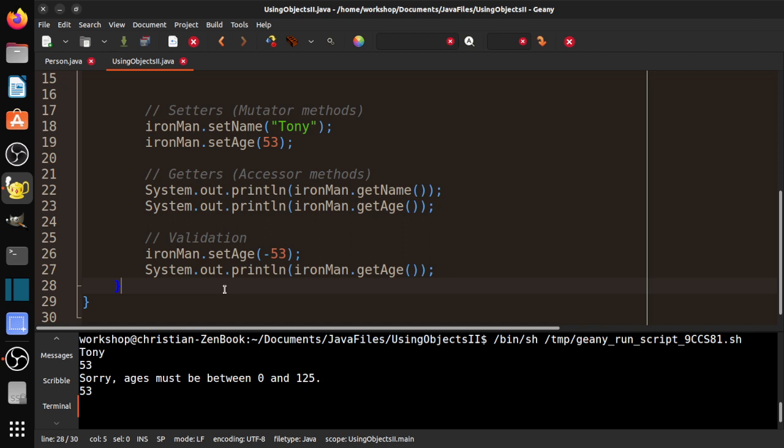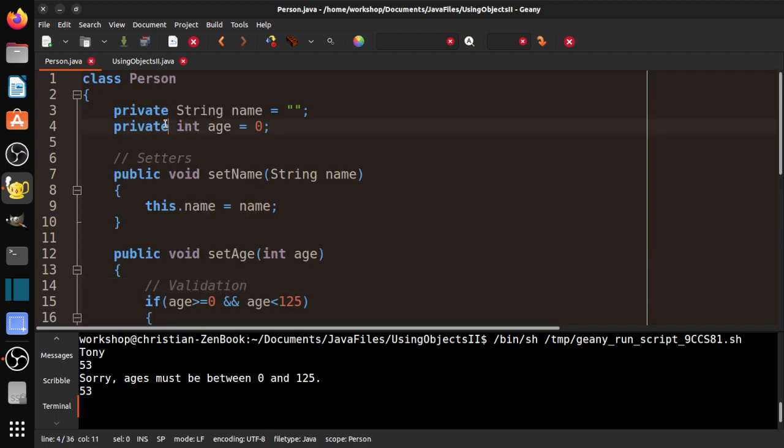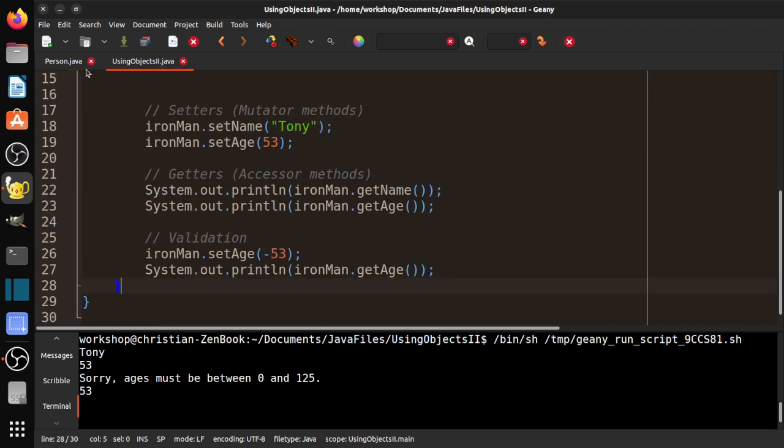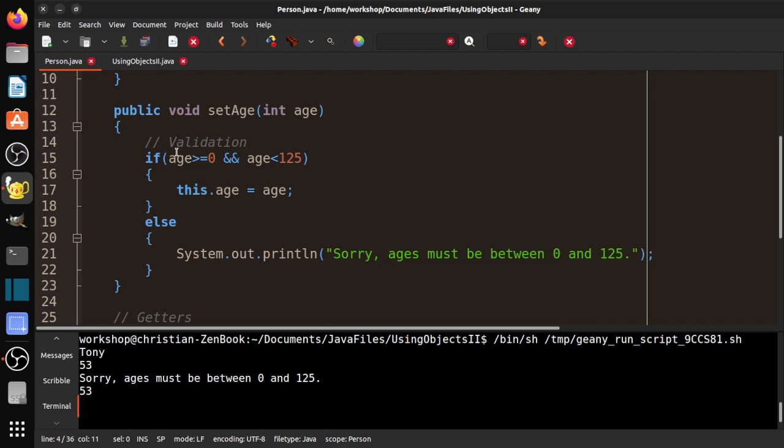But if you were writing a program to control some valves in a factory, and you were supposed to set the valve to a value between 20 and 80, but you accidentally tried to set it to 100 or 110, that could cause a physical malfunction because the physical object the controller is running can't go that far. If we had direct access to these attributes, we could put in any value we wanted and start causing problems. However, by using setters and getters, we can make sure that the range is correct and it's not going to cause problems.